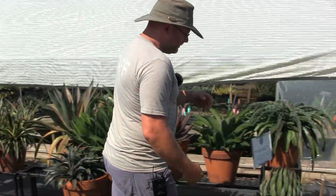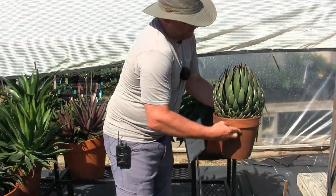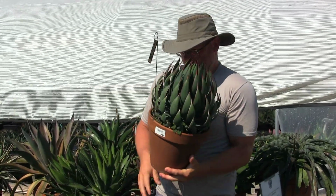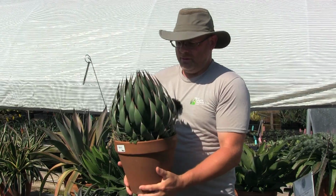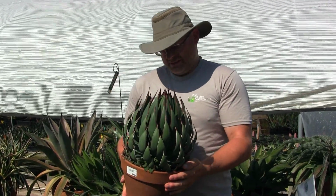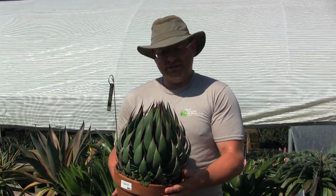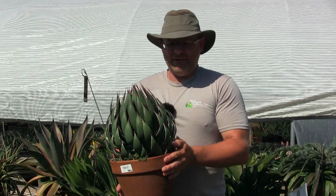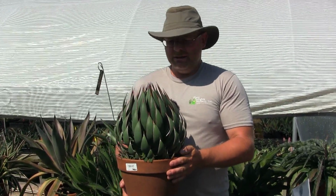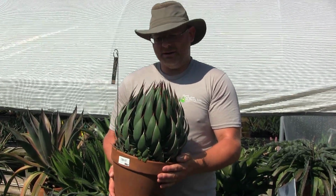I know that although we don't have this one for sale right now, here in the next few weeks, I believe at the end of September, we'll have these available for sale again. But isn't this cool? I believe that this has Agave okahui in it as a species, and I don't know what the other Manfreda parent is, but this is called Mangave praying hands. Again, not really winter hardy here, but what a cool potted plant.